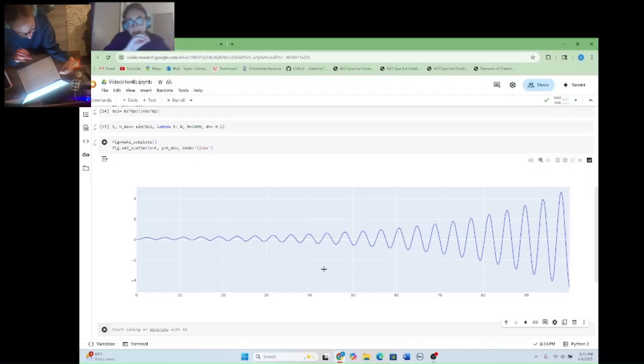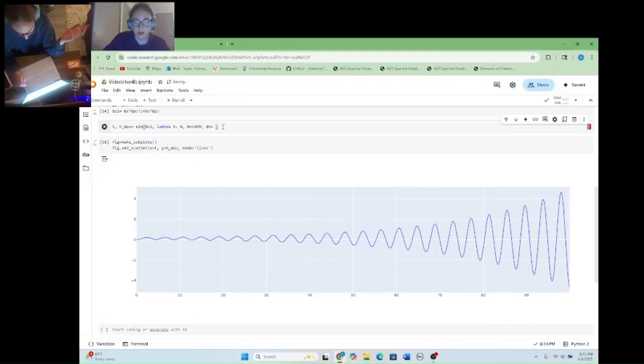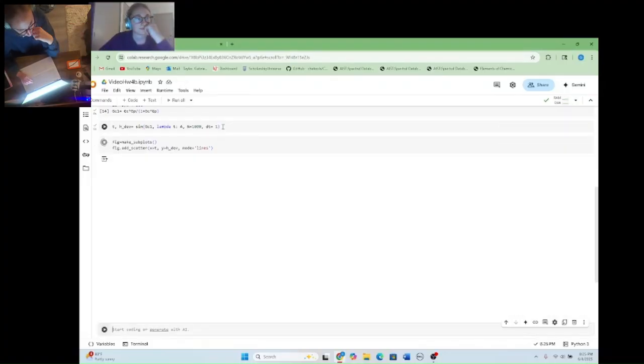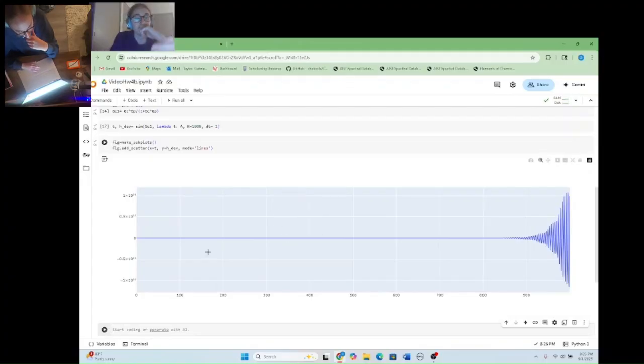But if you want to see it over a longer period of time, right? Because this is 10 seconds, 90 seconds. Let's increase the size of our steps. So over a really increased period of time, you can see how it is really getting unstable. So this does prove what we were given of the maximum value of Kc before it becomes unstable.